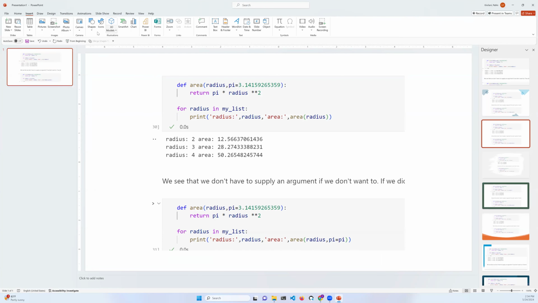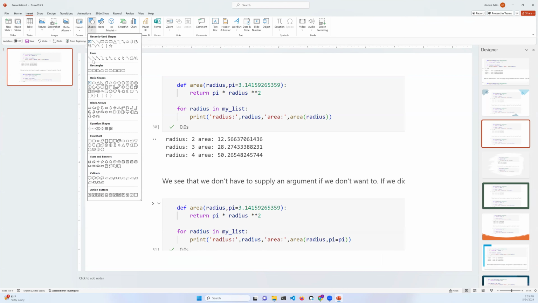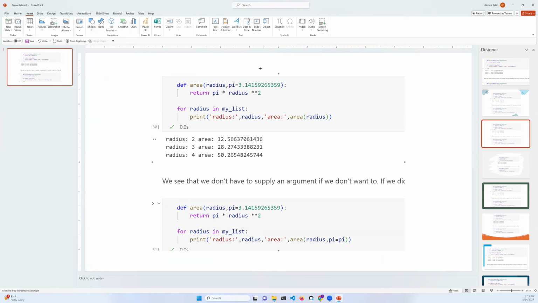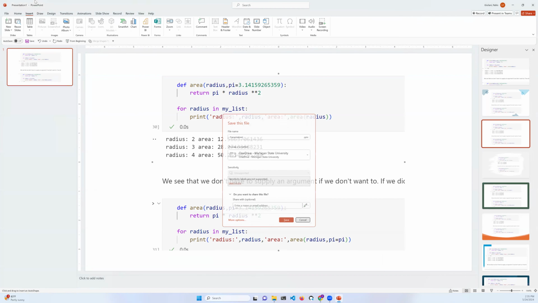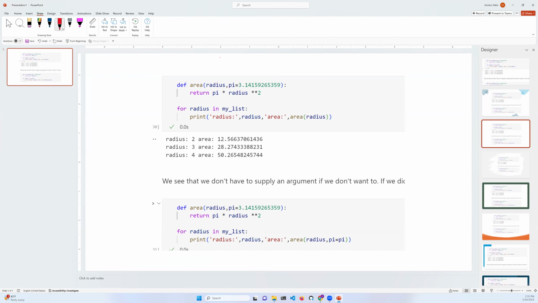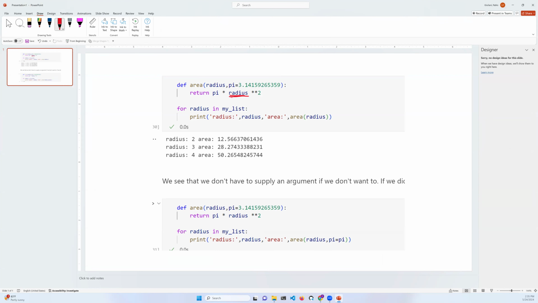So, let's see. Within a function, this is maybe the first point to make: variable names do not impact things outside of the function. So the variable name radius inside of the area function doesn't exist outside of the function. If you try to evaluate it, it will throw an error.